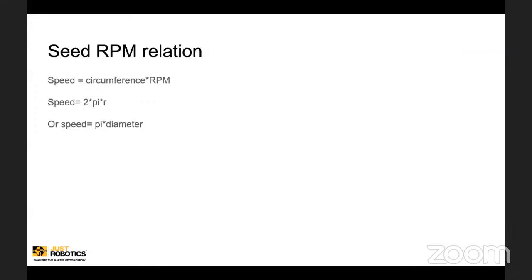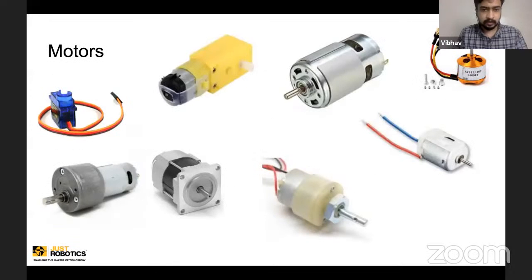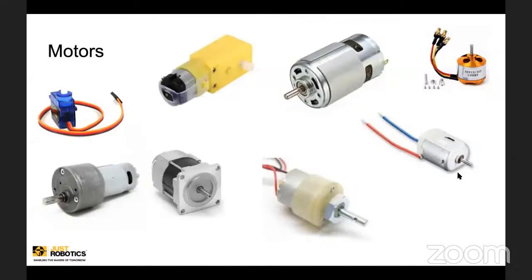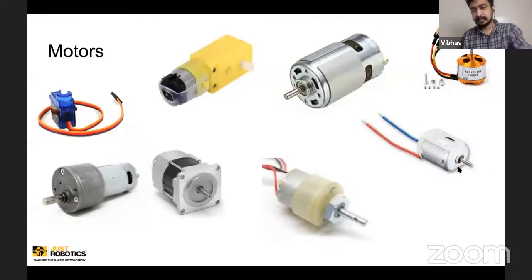So is it the system of gears that we are going to put onto the axle of the motor which is going to create the difference? Okay, so here, no. When you buy a motor, if you are buying this base motor, the gray color one, can you see the mouse pointer when I'm sharing? Yes, sir. So when you buy this, it is called a base motor. You can only control the RPM by giving more current and voltage.